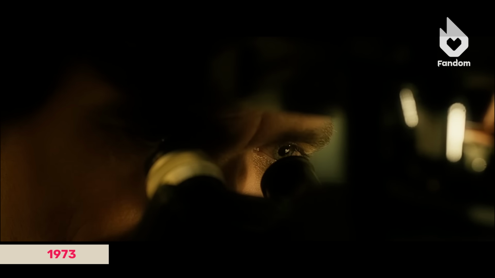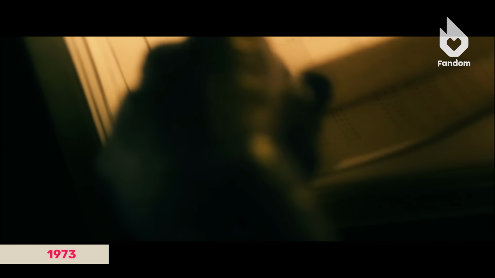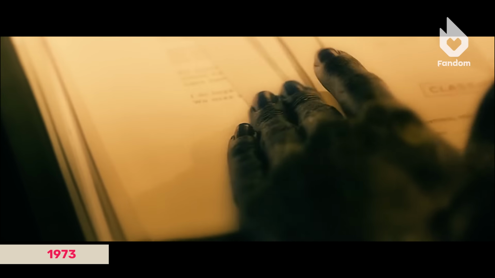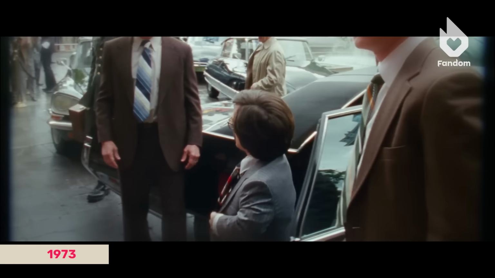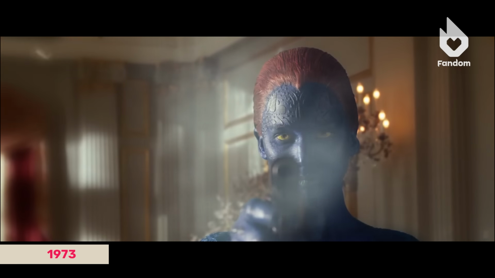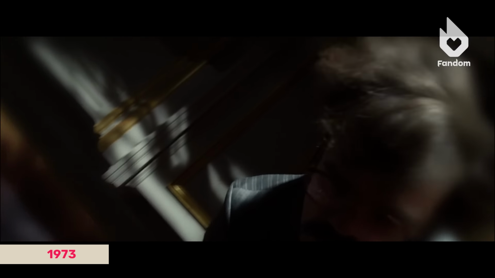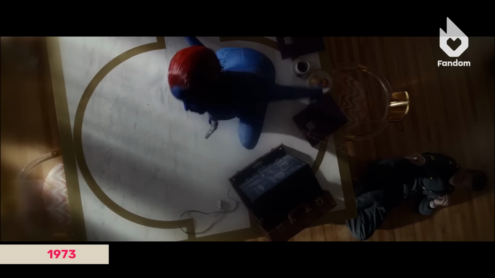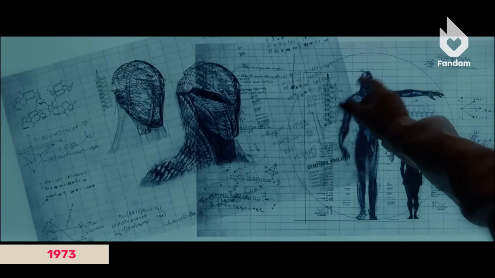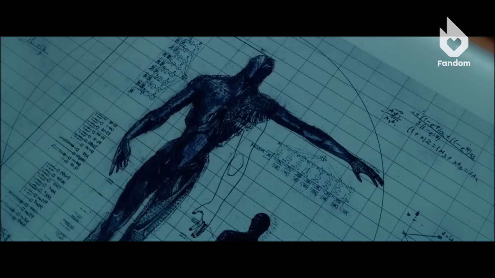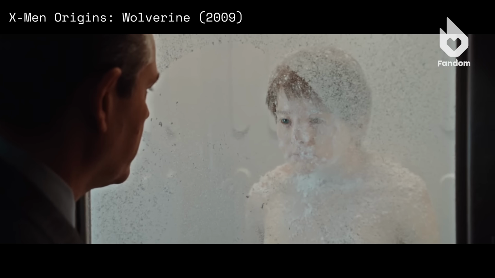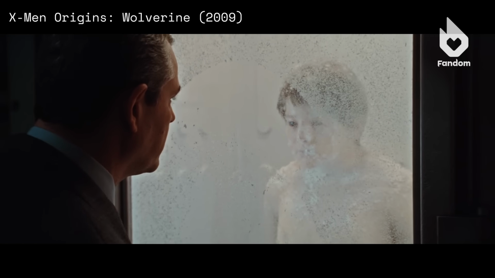Mystique learns that Sentinel designer Bolivar Trask has been experimenting on mutants captured from his Project Wide Awake. Trask attends the Paris Peace Accords, and Mystique impersonates a Vietnamese general to get close to him. Mystique assassinates Trask, the first time she kills. She's then captured and experimented on, her torture leading to more advanced Sentinels being built decades from now. At some point, Stryker places his son Jason in cryogenic stasis and stores him in his island laboratory.